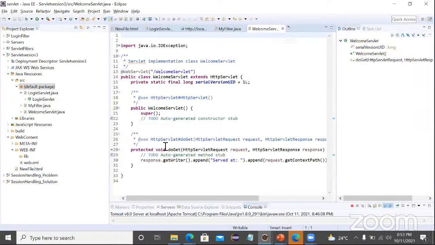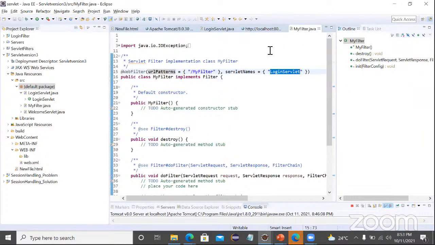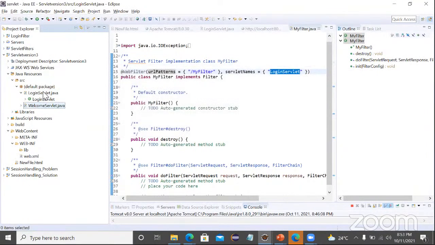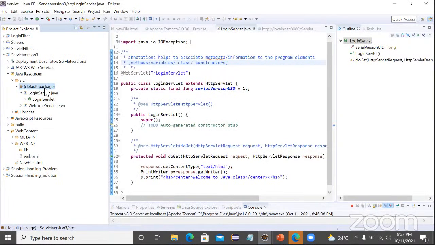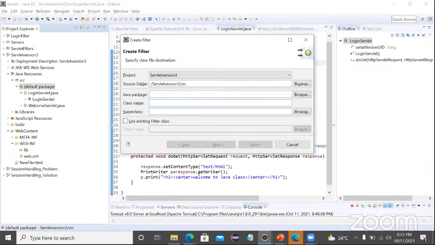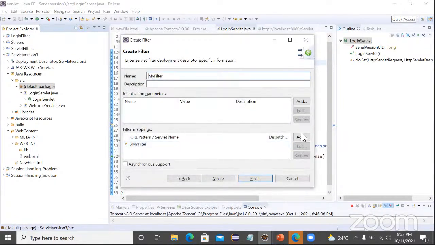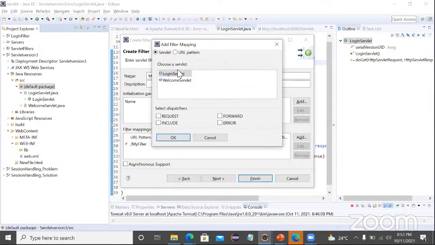So I had created one more servlet, fine. And now my filter, and you can have here. So for both the servlets, these filters are going to be provided.